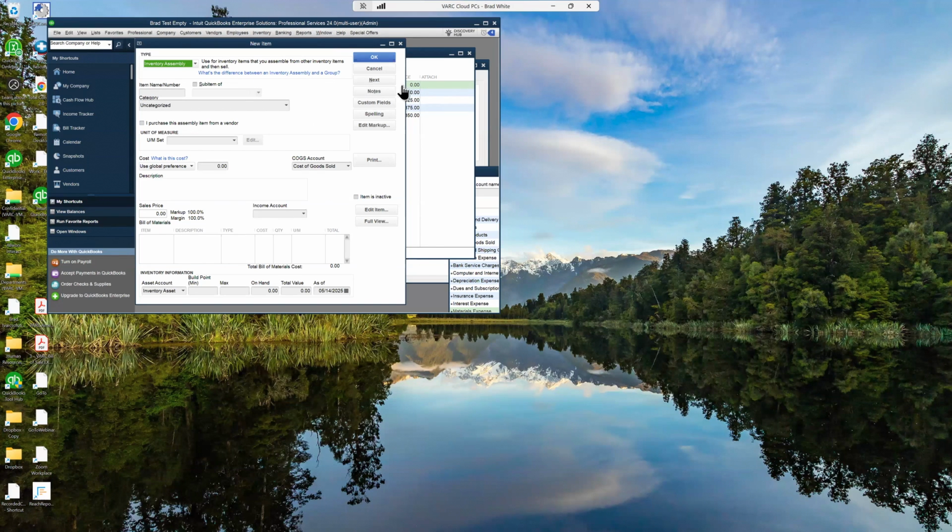Awesome. Cool. What kind of issues do you guys see, and I'm just asking collectively the group, what issues do you see with clients specifically when it comes to inventory, non-inventory, inventory assets, COGS, things like that, as it relates to the products and services list or the item list in QuickBooks?